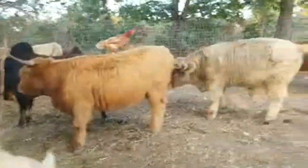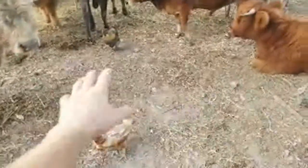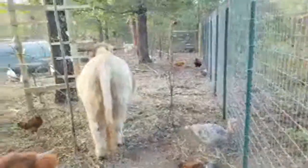And one last thing, since my neighbors drive down here with the grandkids, all this vegetation blocks a lot of the animals. So you can see the corral panels that I started setting up. I'm gonna grab the rest of them from the ranch on the next trip. I'm gonna come out, build a section, throw all the goats in here, let them clean this area out. Then I'll move the panels from here down to the next section, let them clean that out, because they already ate everything down to dirt, this entire pen. They ate the leaves up and everything.